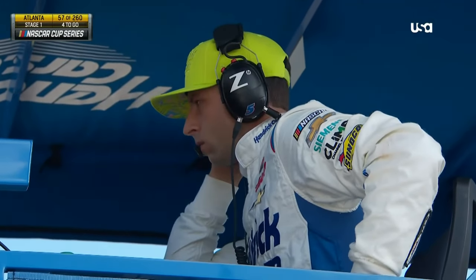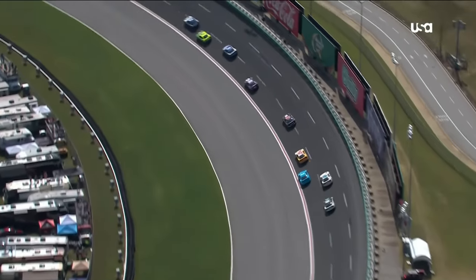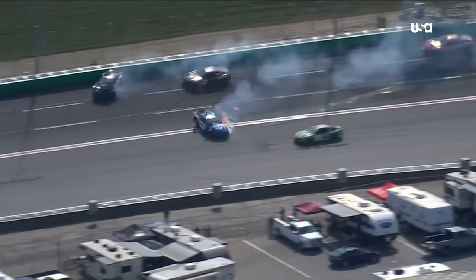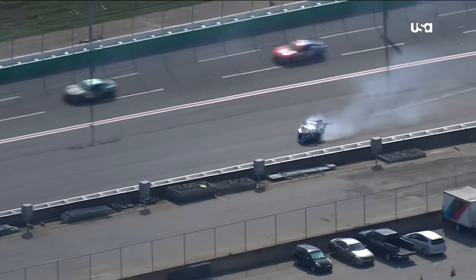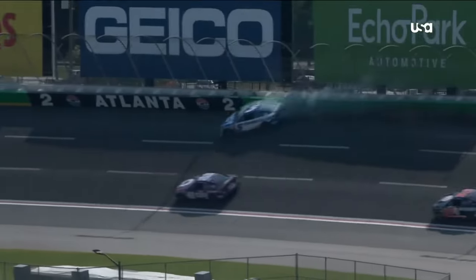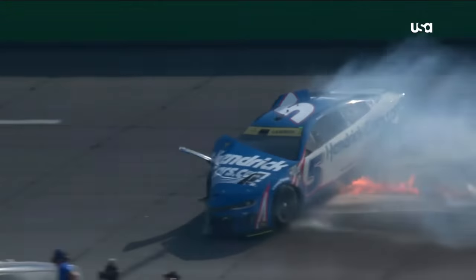Cliff Daniels has a look of concern on his face, and understandably so. You see, he's in the corner. Everything looks normal. Back end comes around, and then it went to the right. Now, it appears to me, oh, who hit him? Who was that got it? That's Briscoe. 2 playoff drivers. So that's one of 2 things. So watch this thing. The back end starts around first, and when it starts around, he overcorrects it. And that is very easy to do in this race car.